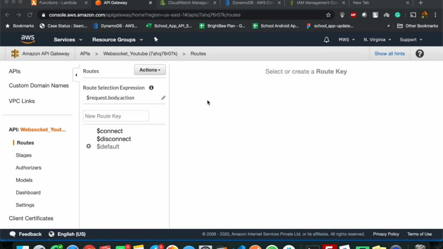So we were creating a chat application in API gateway of AWS using WebSockets. So let's get started with another tutorial. So what we will be doing today is we are creating another lambda function for sending the message from one user to another, and we will also receive the message on the other side.